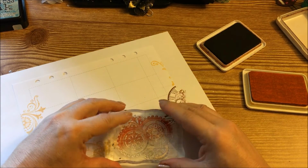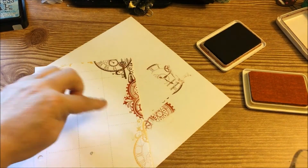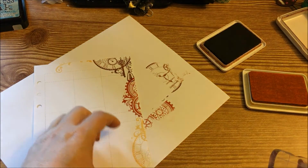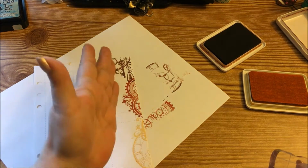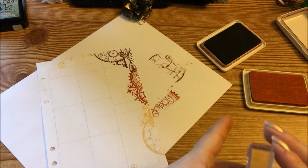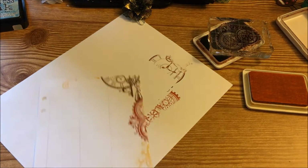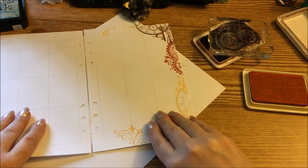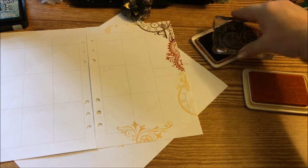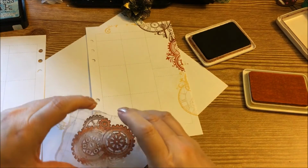And just stick it right there. I like to get the side of the paper. A little sequin came over. My weekends aren't that busy, so I can go in a little further, but you could always set it off to the side if you wanted to. Then I want a dark brown on this corner. And what I'm going to do is bring in the other paper because they sit side to side. And I'm going to stamp them so they get the same color on it.